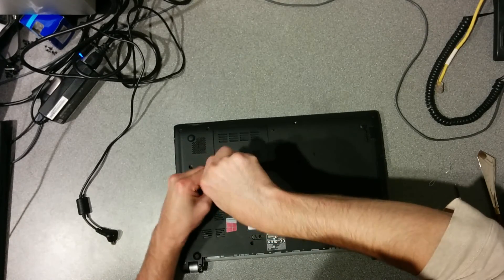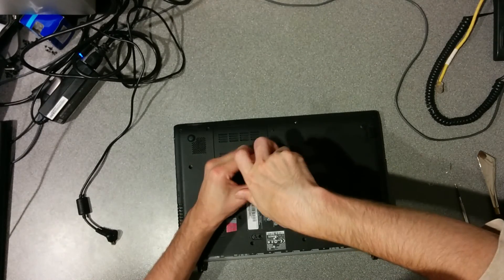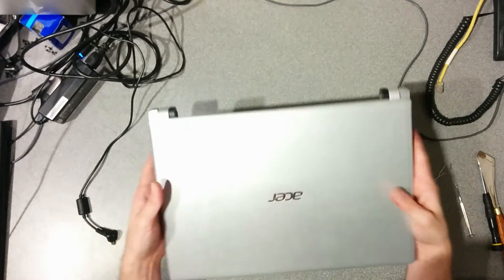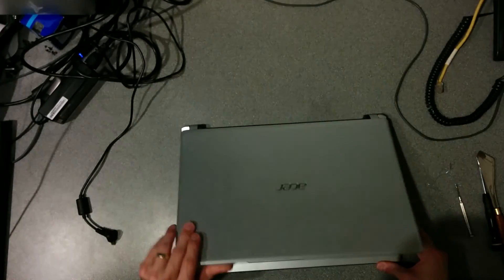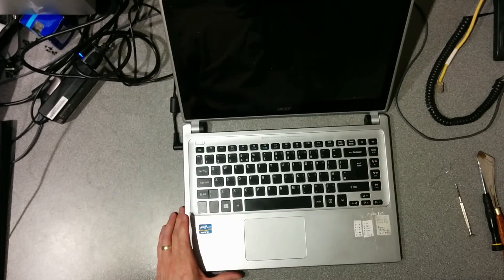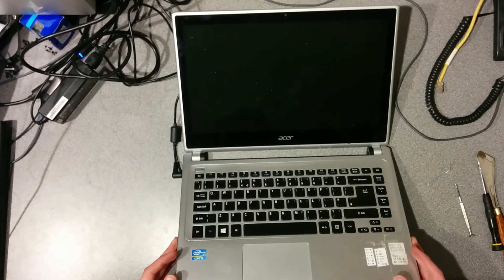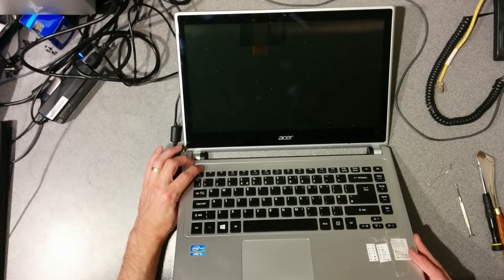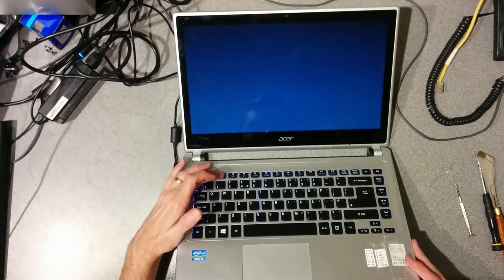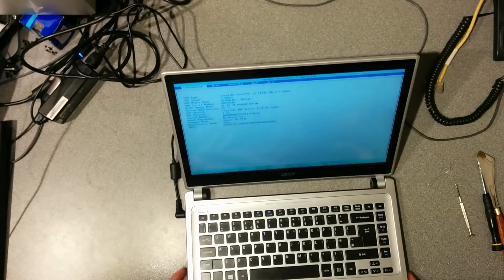Hopefully, after all of this, you turn the laptop over, turn it on, and it works correctly. With my repaired power socket — I'd forgotten to switch it on at the wall, which confused me for a little bit — and there we go: backlit keyboard, so that extra lead for the keyboard must be the backlight. But there you go, that's how you take it to bits and put it back together.